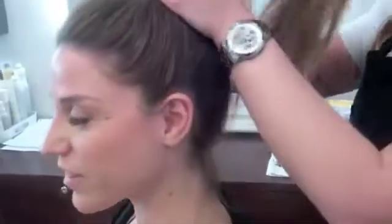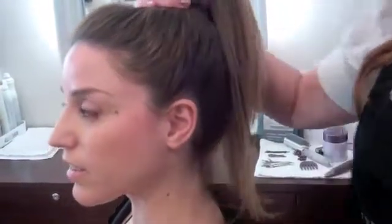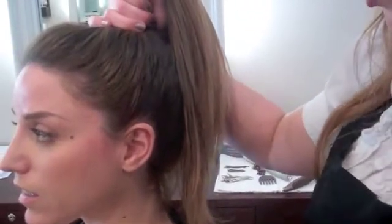So we're just going to take a nice wide brush and smooth it up. The same way that the hair has become malleable from your body heat, it's also going to accept the kink from a bobby pin or a clip or a rubber band.